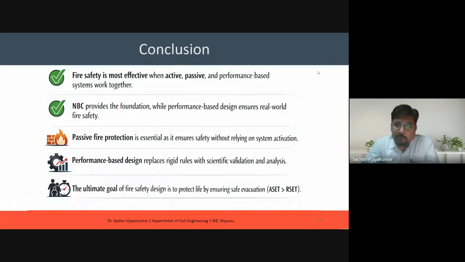Our NBC is going to provide a greater guideline for adding active and passive safety systems, but we may have to select some codes beyond the NBC, which are already published in ISO, or in any other country. It could be ACI, NFPA, or Eurocode for performance-based design. And there has to be a systems approach. Without the systems approach, if any one element in the system fails, there could be a chance of greater disaster due to a small spark that can happen inside the compartment.